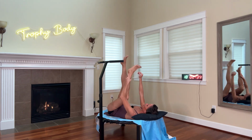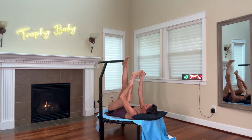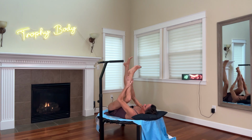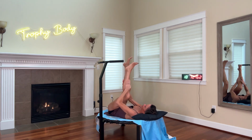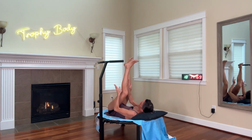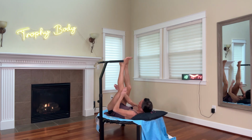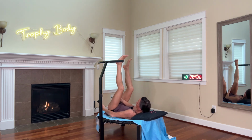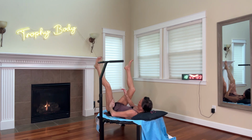Excellent. Now let's bring one foot toward us and slap the bottom of the foot and the top of the foot and the calf and shin, the full knee, the full thigh, including the glute and the hip.